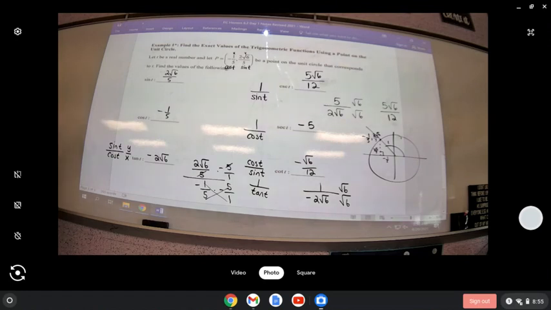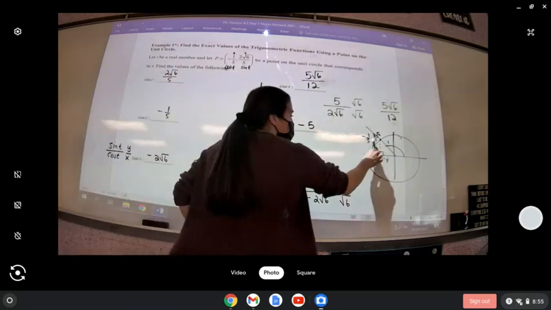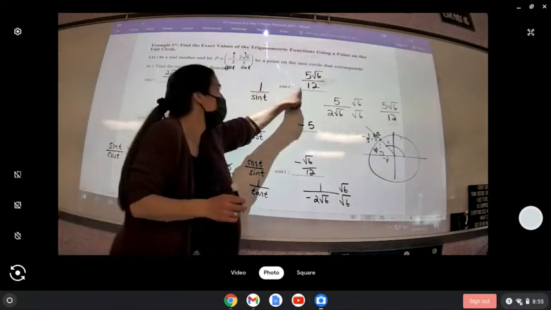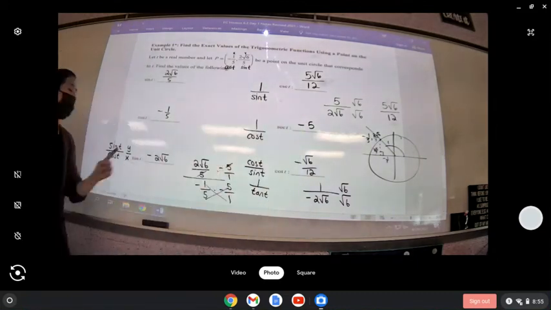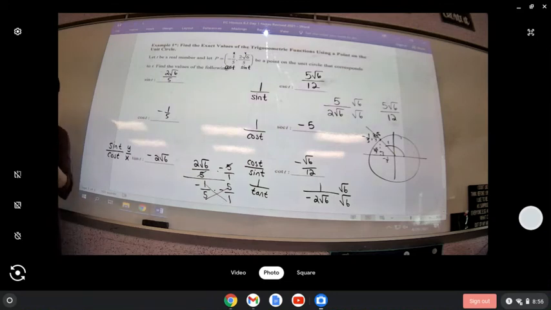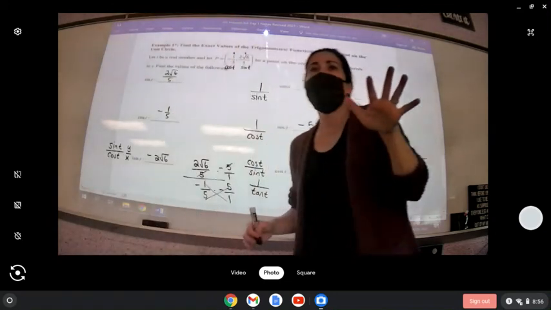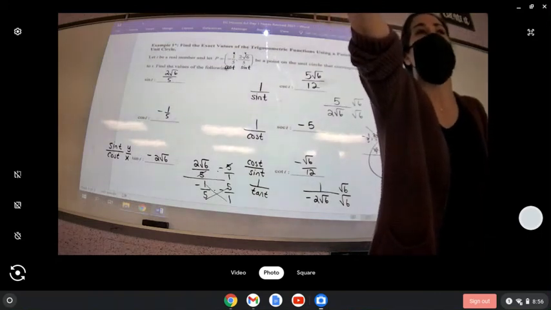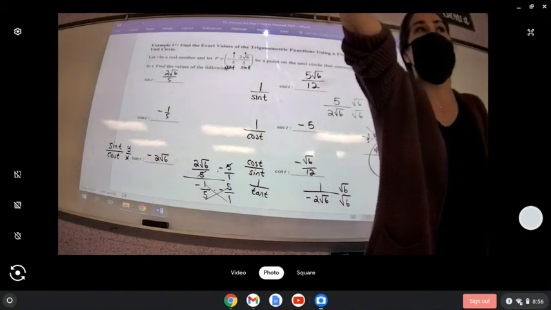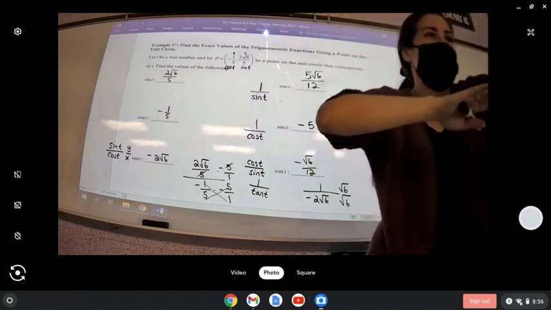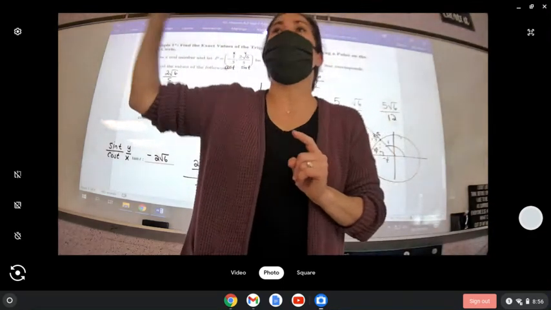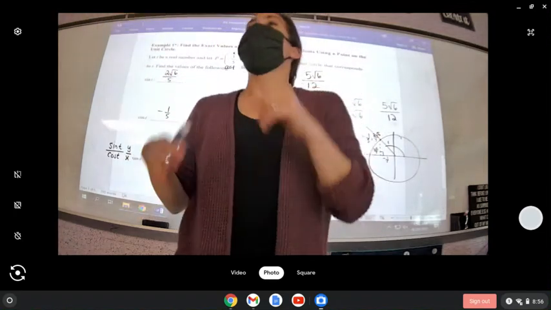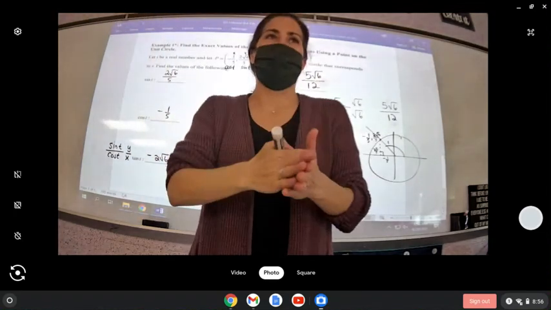And guys, all students take calculus, right? All students, only the sine ratio and its reciprocal should be positive, and they are. All the other trig ratios should be negative, and they are, okay? All right, how do you guys feel? Is everybody good? All right, so if you're a point on the unit circle, what does the x-coordinate represent? The what of that angle? Cosine. If you are a point on the unit circle, what does the y-coordinate represent for that angle? The sine, and then the tangent is y over x, okay?